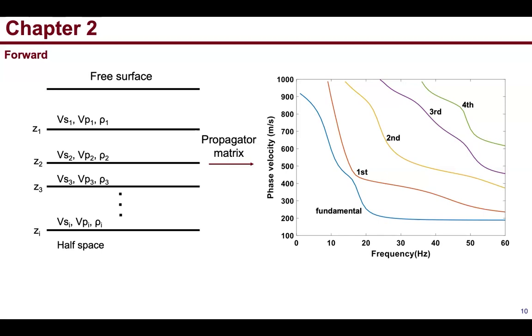One strip, one half space. How many dispersion curves do you have then? One. For my case, or in a borehole? In a borehole we have an infinite number of them. But in this case, I'm saying one strip, one homogeneous strip, and one homogeneous half space underneath it. It will have one dispersion curve, because the multimode is generated from the interference of the waves reflecting between different interfaces. So it has only one interface, so it only has one dispersion curve.